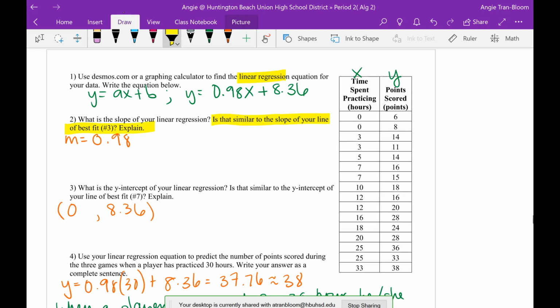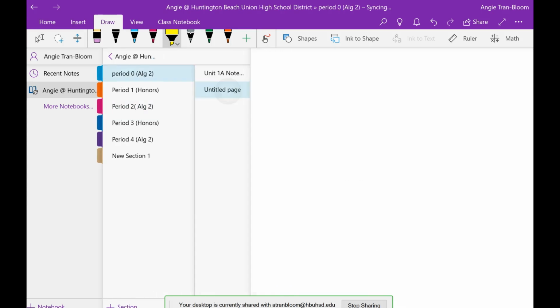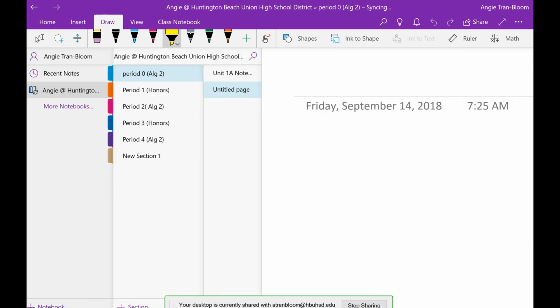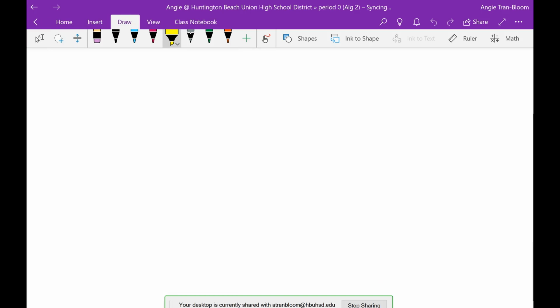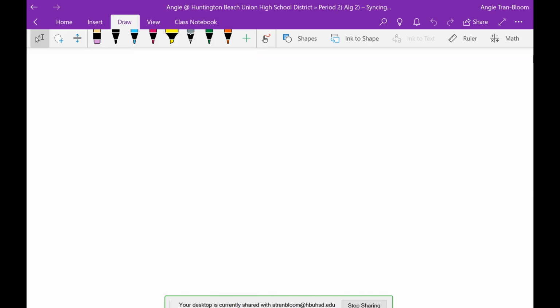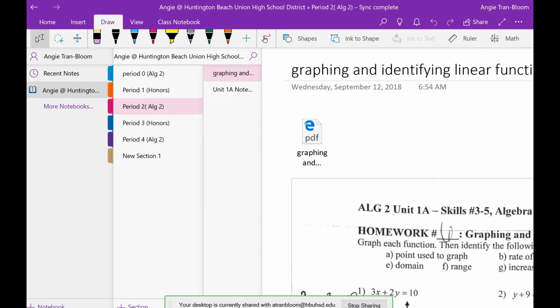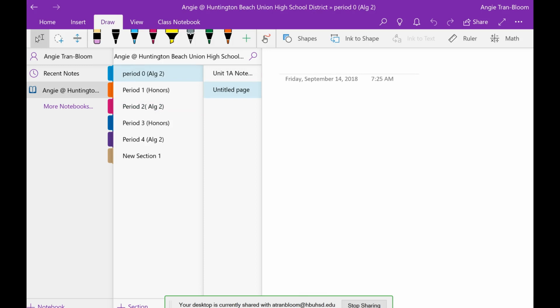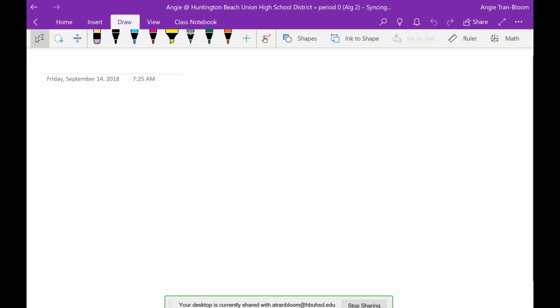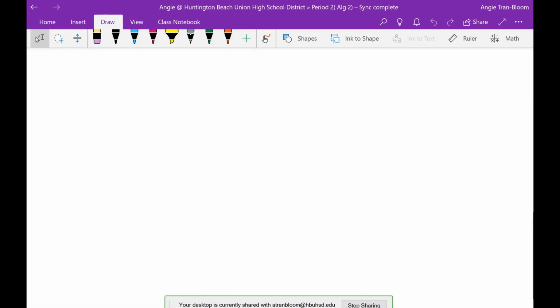And tell me why. So number 3, based on my line of best fit, let's go back really quickly to what my slope was. Where did that go? Oh, it disappeared on me. It just totally disappeared. Oh, love technology. Okay, let me go find it really quickly. Actually, let me just take yours then, because that way I don't have to waste time flipping back and forth.